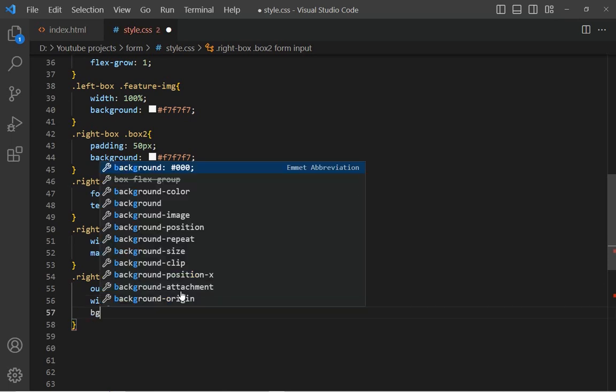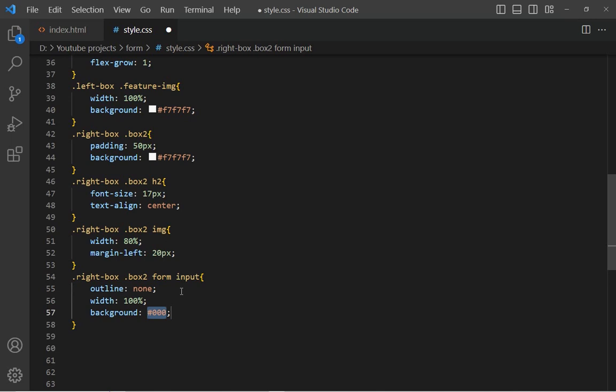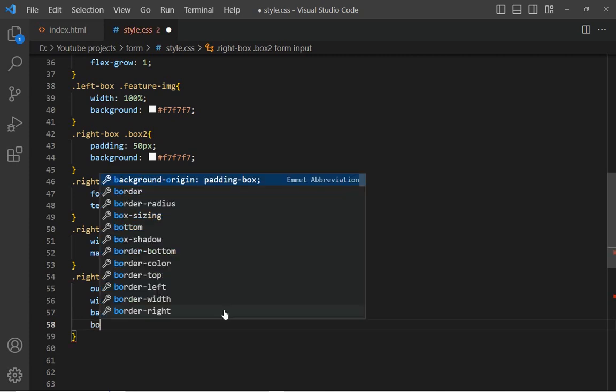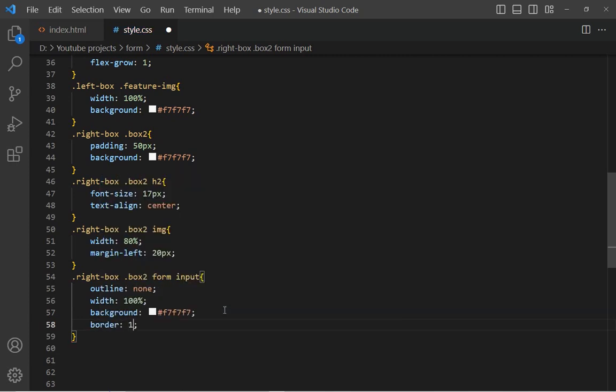Background it will be this color code, and after that so border is 1 pixel, it is the size, and the color is solid. Format color code is as BC, BE and the BF.